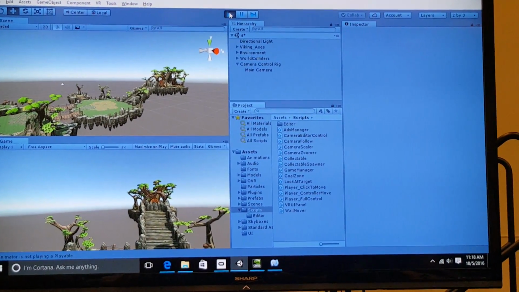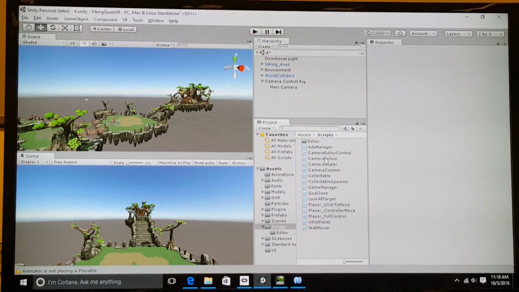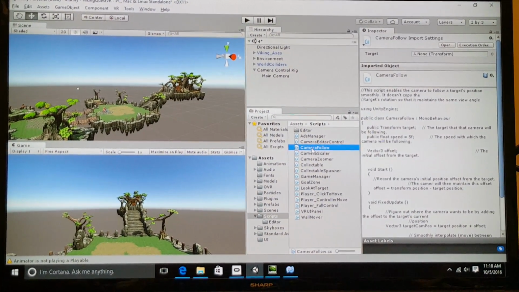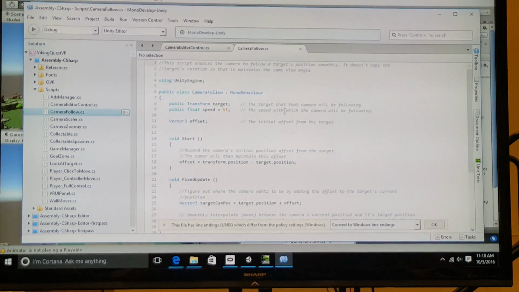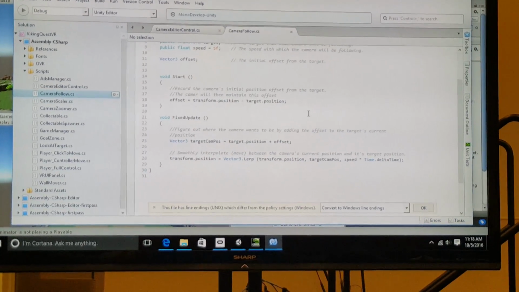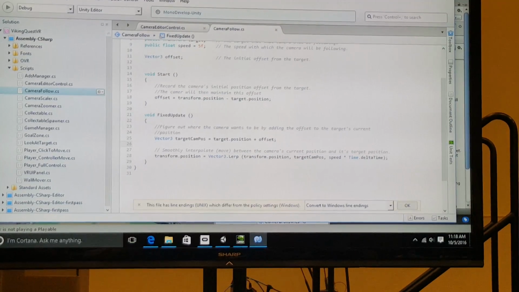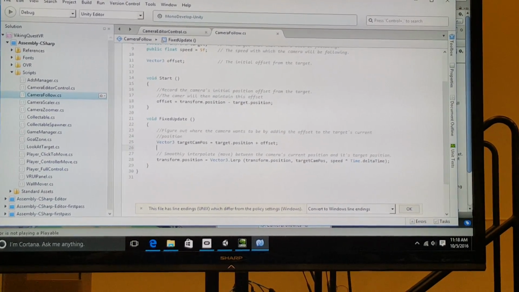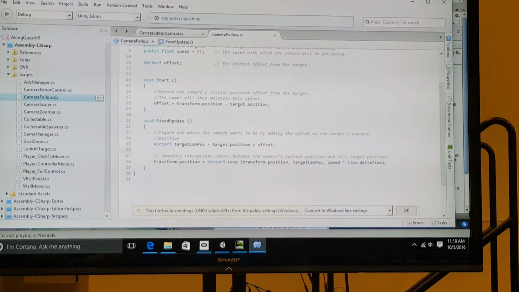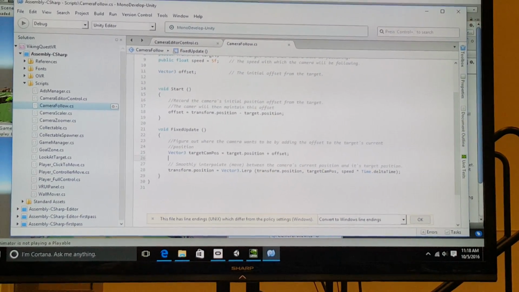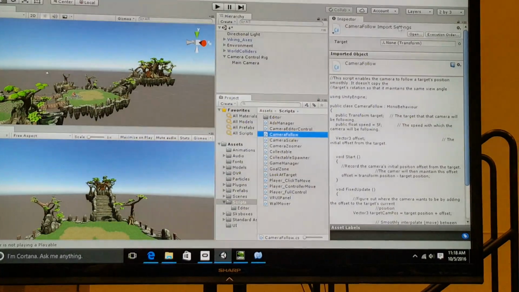Let's go ahead and stop this. And I'm going to grab my camera control script, my camera follow script. This is another one that's out there on the internet. You can find it fairly easily. Basically what this does is really straightforward. It sets an offset variable. It figures out the offset of where the camera is versus where the position of our character is. It just says, all right, if one moves, apply that offset to both. So wherever one moves, they're just both going to offset. It's almost like a parent-child hierarchy, but we're doing it through code with a little bit of extra goodness.